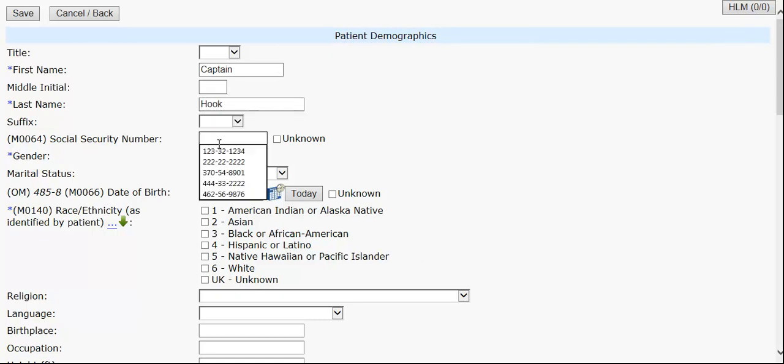So we're going to add the Social Security number ahead of time. We'll make him a male, and date of birth 01/01/1940. And we'll make him an unknown race. This will allow the start of care nurse to be able to review the items for this patient later on while doing the start of care assessment and be able to make corrections, changing the race to whatever is appropriate.